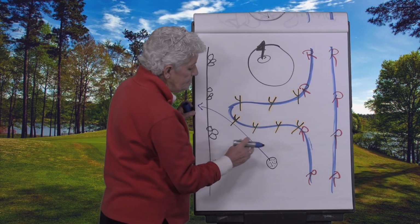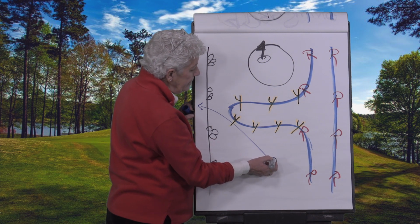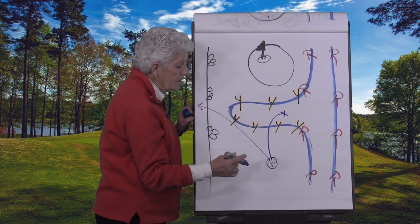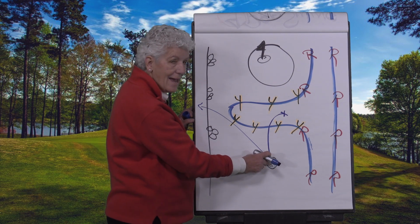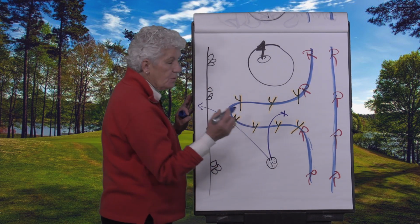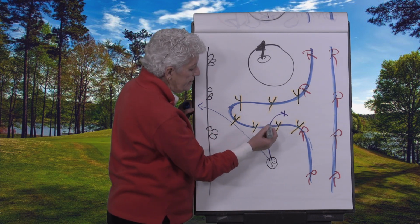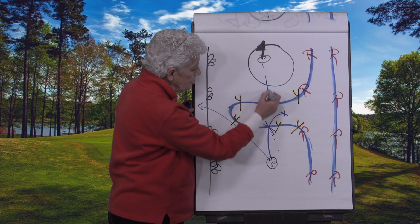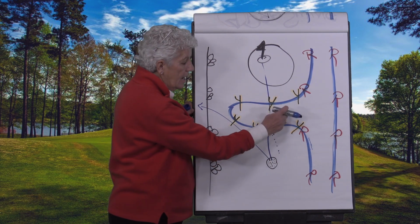Let's say the next ball I hit, I'm taking my golf ball from here, and I hit it here, and it goes there and lands in the water right here. I can go back to choice number 1 and hit it from here. Or, this is my second choice, and this is where people get very confused. They think that they can drop it anywhere over here, but you have to drop it where the last point crossed the hazard, and you can drop it as far back as you want to go between yourself and the hole in that direct line. So it's where the last point crossed the hazard, not where it landed in the water.